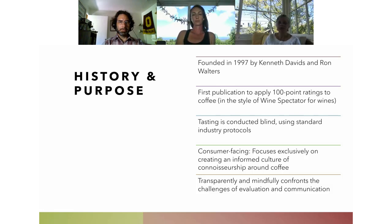All of our tastings are conducted blind, and what we're really trying to get at is how consumers will receive this coffee. What will consumers think of this coffee? And that's a big question, and it's a subjective question. There are 3 of us at the lab cupping on a daily basis: Kenneth Davids, the co-founder of Coffee Review, Jason Sarley, who, like me, is a Q grader, and myself. Since the pandemic quarantine, we've actually been cupping remotely. That's caused some challenges that we've worked through. The main challenge is how time consuming it is to do that. But we have figured out how to do it.